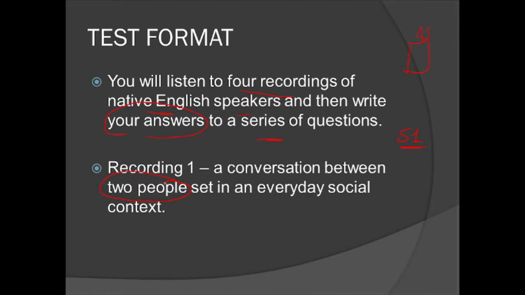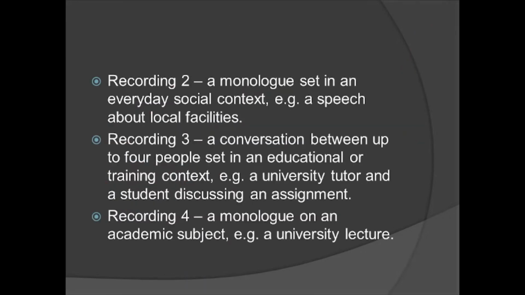If we talk about recording number 2, it is going to be a monologue. What is a monologue? Only one person is speaking, and generally instructions will be given to you. What type of instructions? Say when you go to a college, they tell you how to fill the form, or say you want to go for a swimming facility and they tell you the pros, cons, the do's and don'ts, everything. So recording 2 will always have one person, and it's going to be a certain type of instructions told to you in this part.